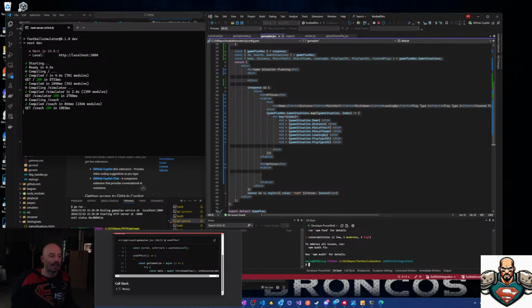Oftentimes I just use Copilot, Windows Copilot, for a lot of my simple questions. When things start getting complicated and Copilot doesn't seem to know where to go, then I switch over. Because Copilot is 100% free. I never get axed. I can ask all the questions I want from Windows Copilot, so I don't have to worry about tapping out my question limit. A lot of little things, I just use regular old Windows Copilot.